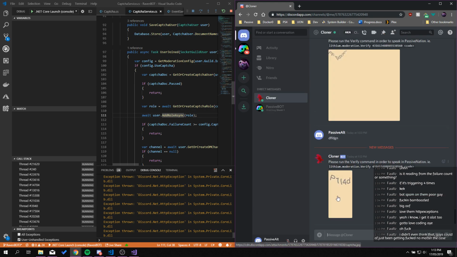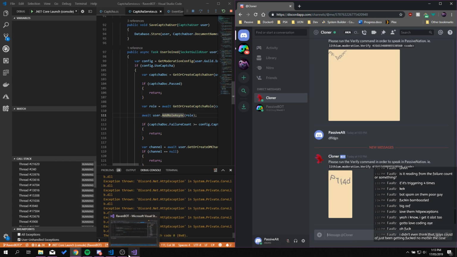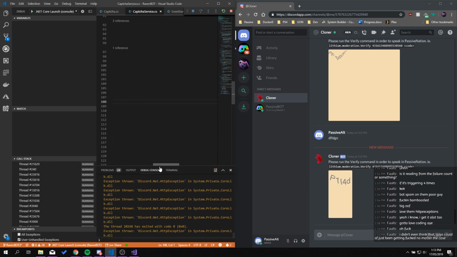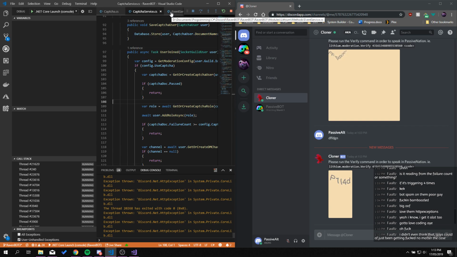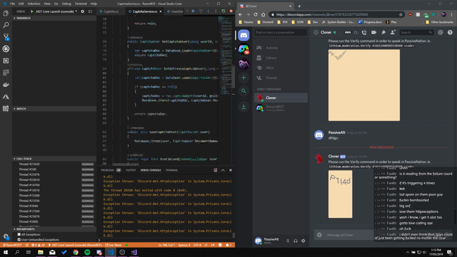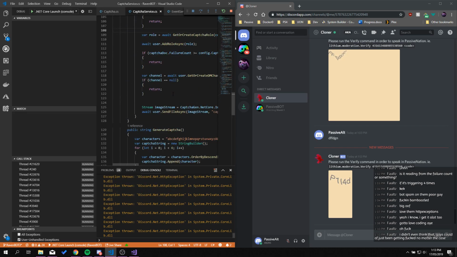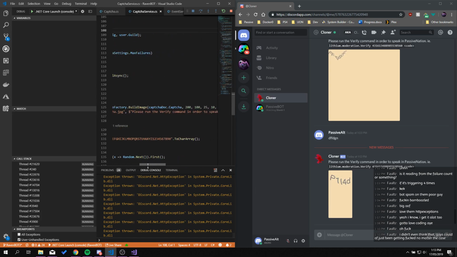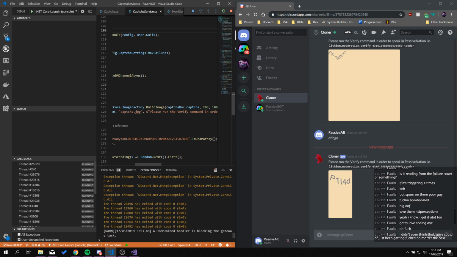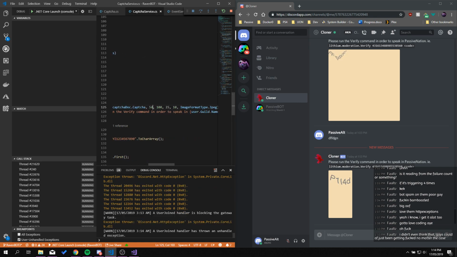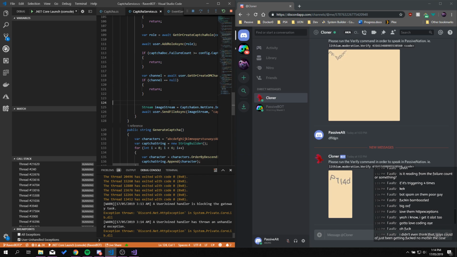Hey, why is it so high? What did I set the height to, something completely off? User joined generates a captcha. What, 200 by 100? Image height. Why is it 50? 50 by 100.